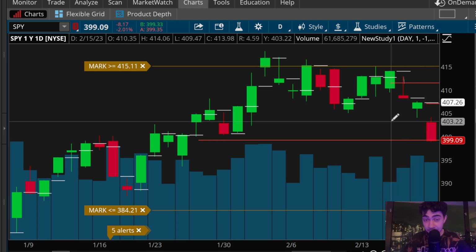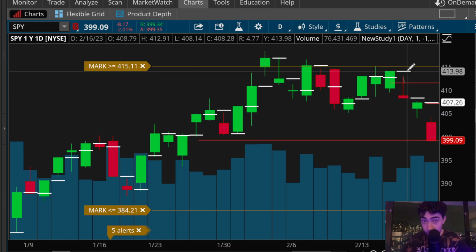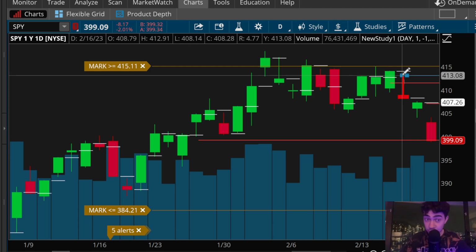In terms of our best level possible for puts, we're waiting for 414. No matter how long it takes, it's going to happen. And for those who patiently wait for that opportunity and who have cash to deploy in that opportunity, instead of trading terrible setups at terrible prices, those are going to be the ones who get the best results into this year.